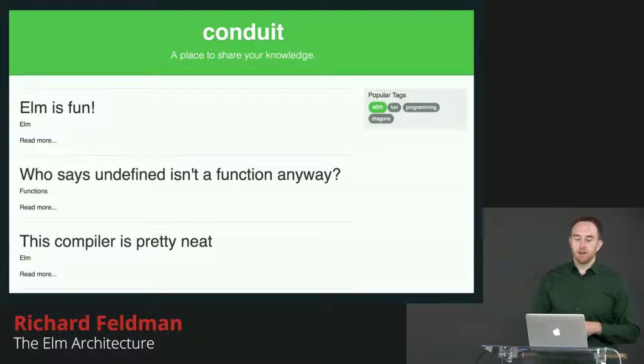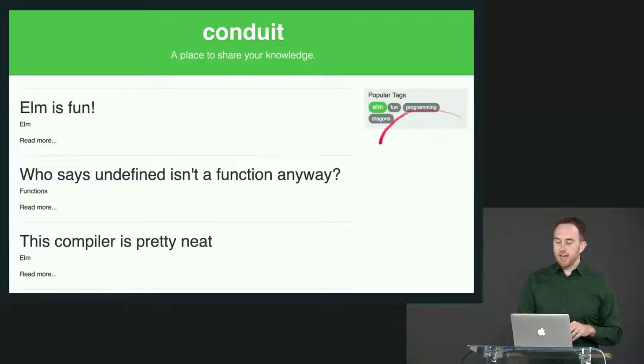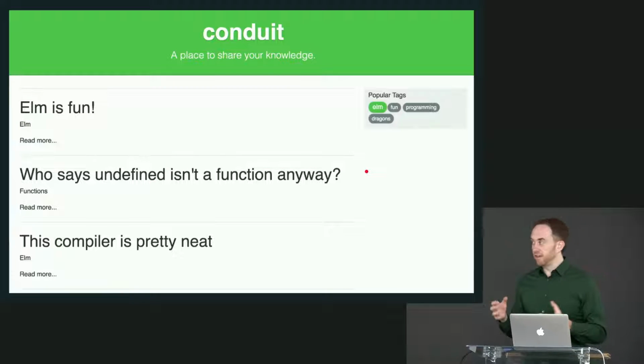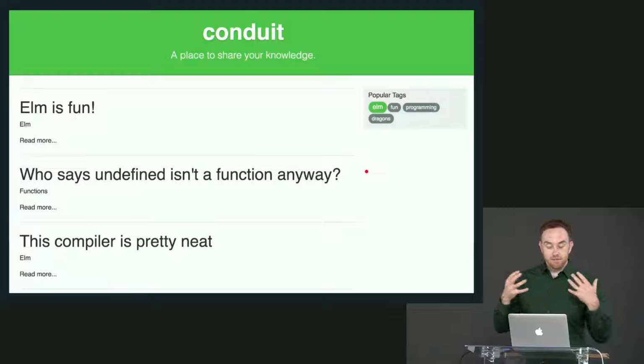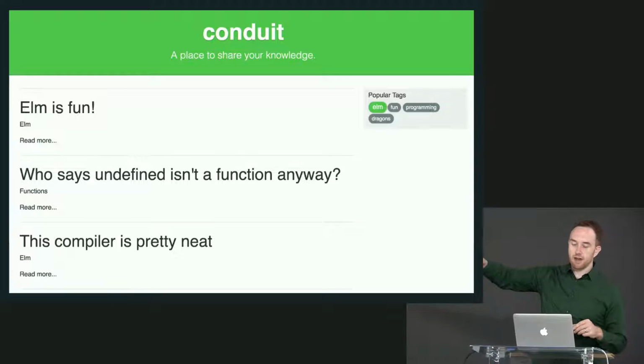So going back to our example app here, our conduit app, we've got these popular tags on the right. And let's say that we want to build out something on the left that actually resembles a real feed. So let's say we have some feed data, maybe some records representing these different articles. Now, ultimately, when we get to the real application, we're going to have more fancy stuff going on over there with these articles in the feed.